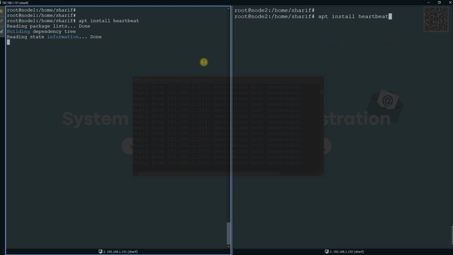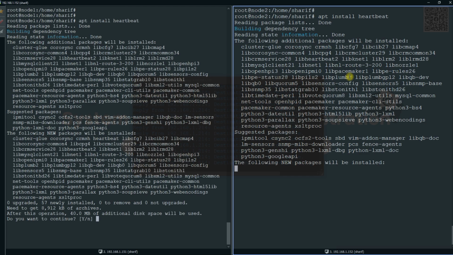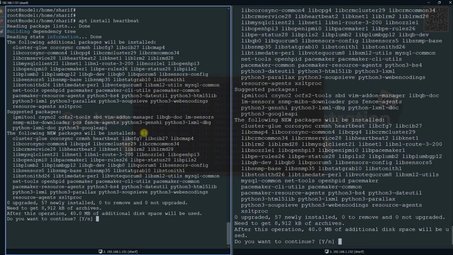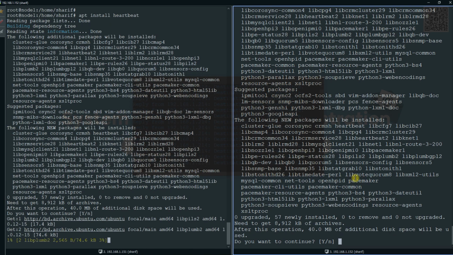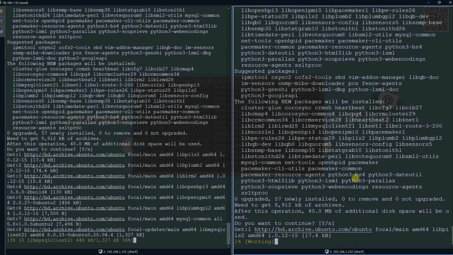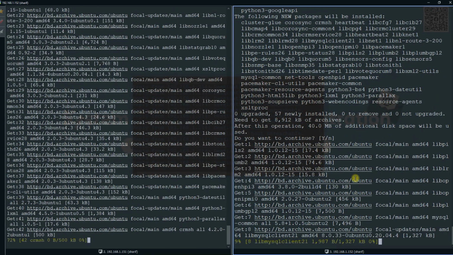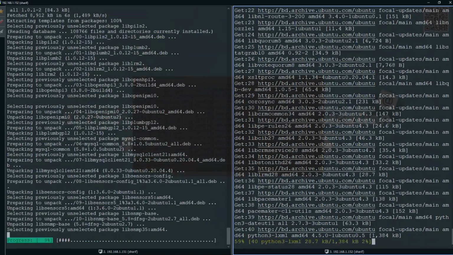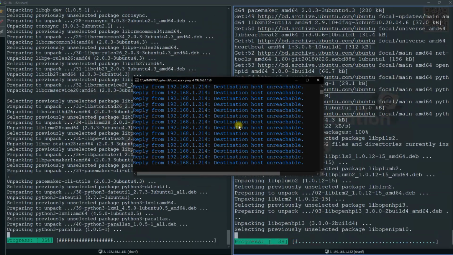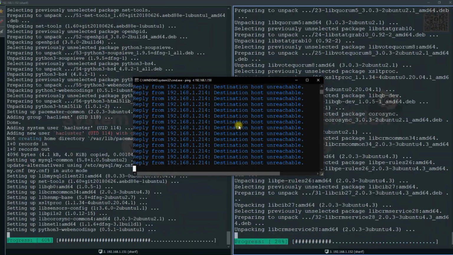Let me copy this one also and paste it here. So I'm installing the heartbeat package on both nodes, and as you can see, 150 is still unreachable.